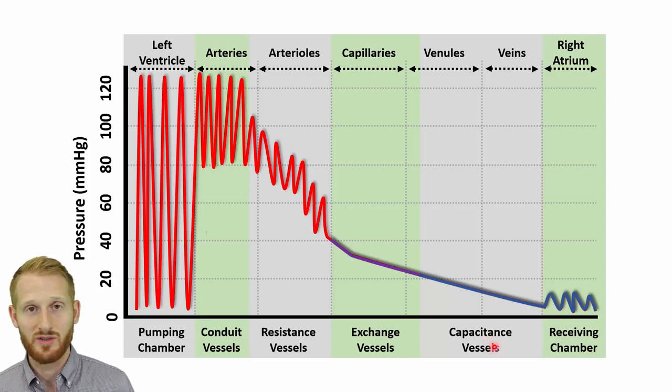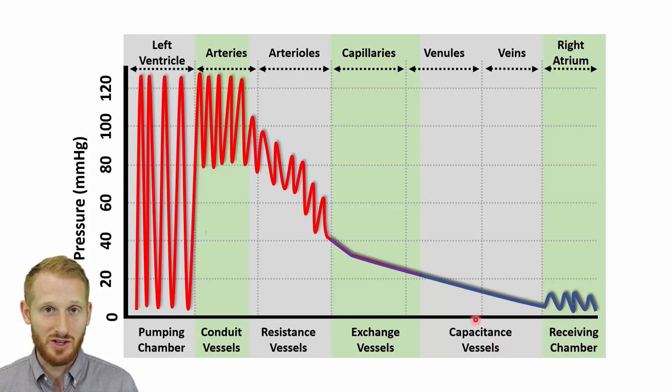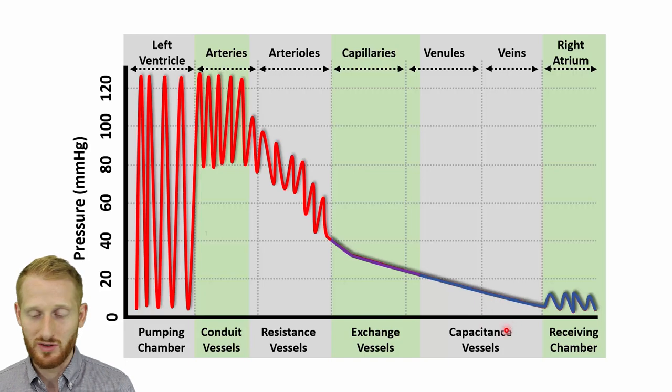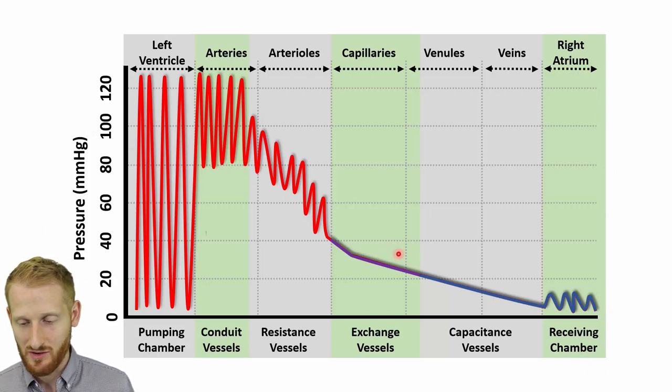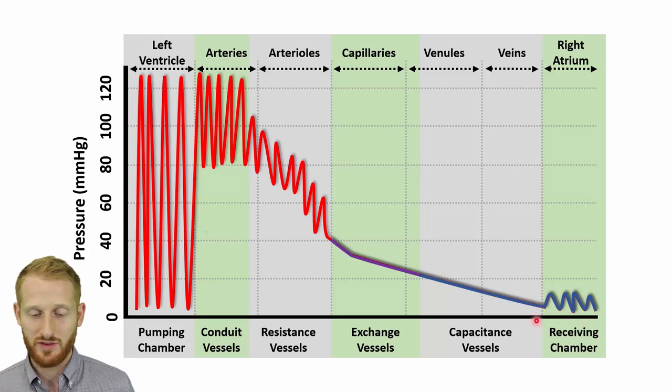So remember, two-thirds of the blood that's in the body is typically in the veins, and that can be adjusted as needed to get more blood into the arterial network. And then we're back to the heart and to the right atrium, which is your receiving chamber. So if we look at the pressure and how it sort of goes down as you get along this vascular network, in the ventricle, when there is systole, so these peaks here, so when the heart is contracted or when the ventricle is contracted, you have these very, very high peaks here, which is very similar to what you would see in like the brachial artery.